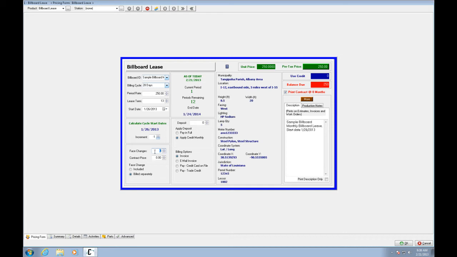Entries here do not affect a price change and are meant to record the terms of the lease in the contract only. If you do not intend to use this product to produce the contract, you may wish to ignore these fields. The first entry is for the number of changes agreed to, where the brackets are included as a part of the lease amount. The contract price value would be left blank, and the included button selected.